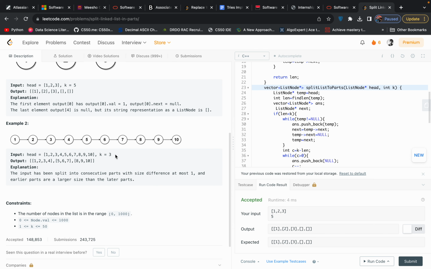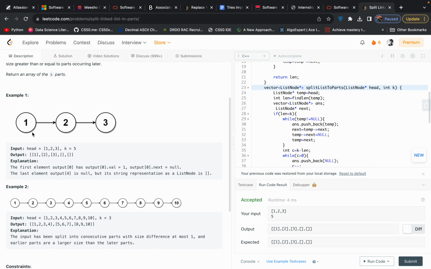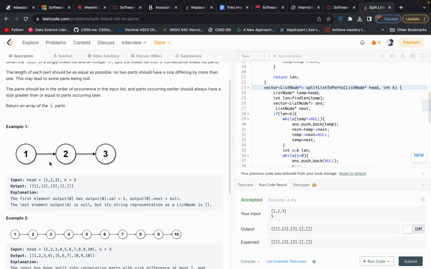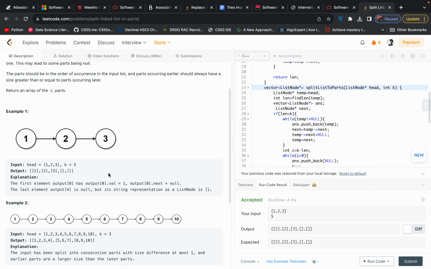The condition is that we have to put extra nodes always from the starting part. Like if we break over here and over here and we have extra nodes, we will connect them in the first part of the linked list. Then if we have one more extra node, we will connect it in the second partition, and so on. So we will start with the first partition, right?